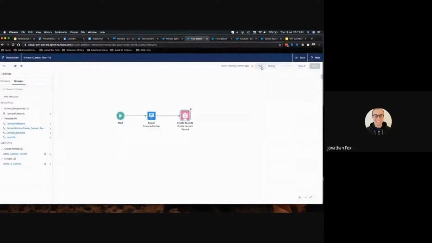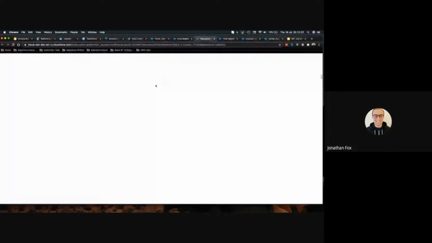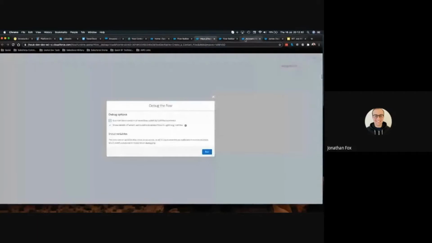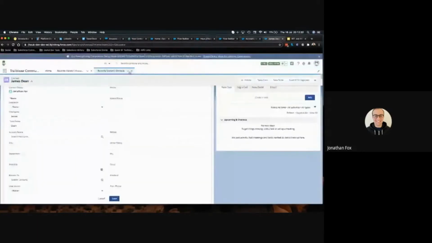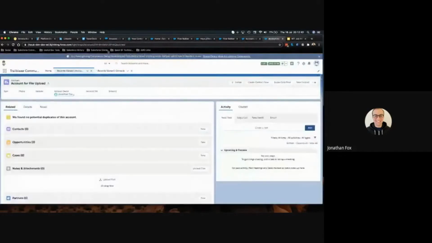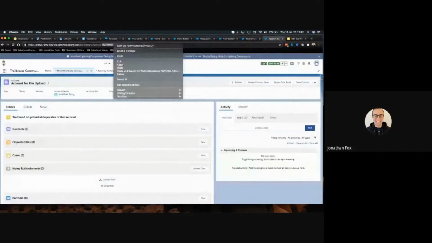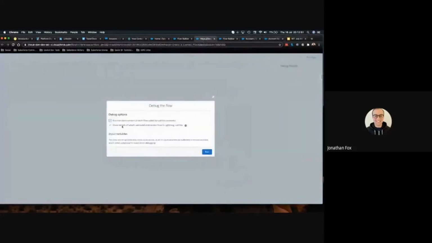So what we shall do is we will debug. There we go, that was a bit of a glitch. What I'm going to do is pass in an account ID as a mock, and we're going to see why it's not working. And this kind of relates back to the last demo. Debugging is really important because you're not always going to get something right every time. So I've got the account ID here. Let's go to our debugged flow, input variables.